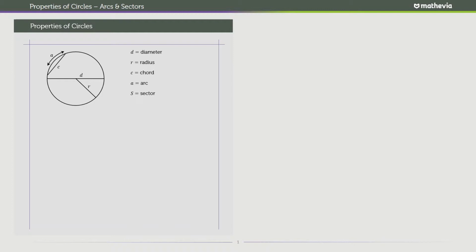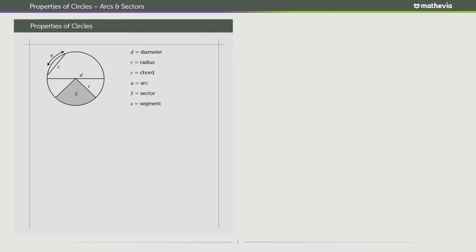And then we have sector. We've been talking about length; now we're going to talk about area. The sector of a circle is an area bounded by two radii. Basically, I have another radius there, and it's this area here, an area bounded by two radii, and this is our sector. The sector is just a portion of the circle by area, bounded by two radii. It usually starts at the center and goes to the circumference.